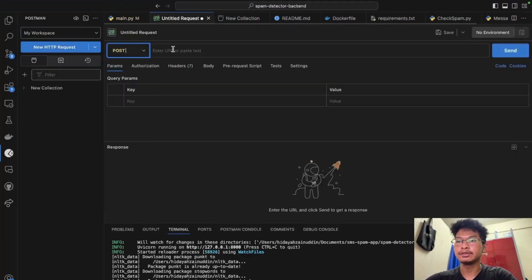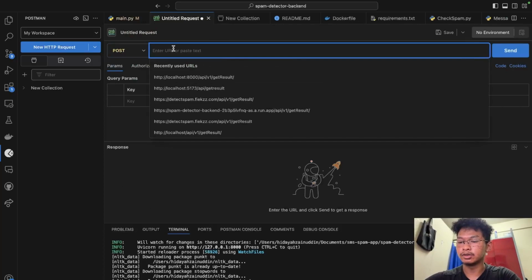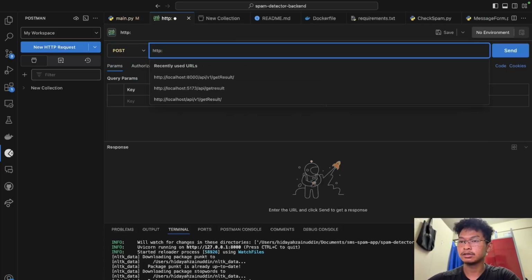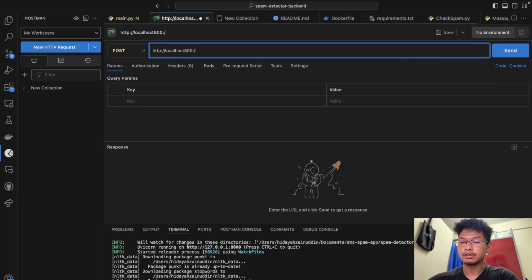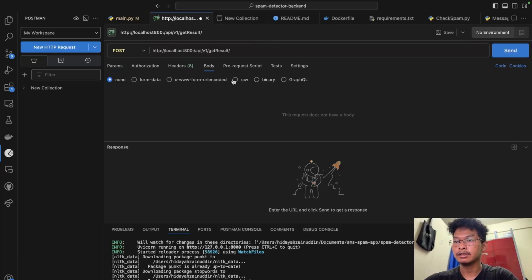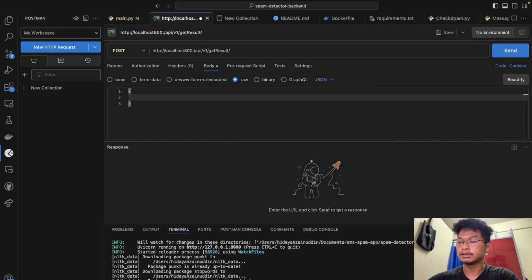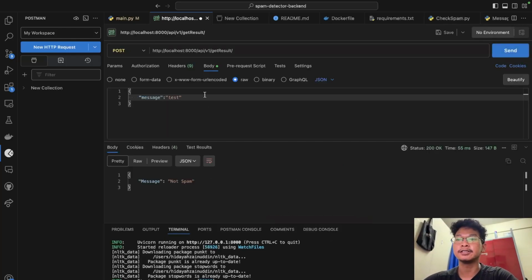We select POST, we type in our localhost, we paste our API, we select body, raw and JSON. In here we can type in our message, test, and it should display the output, which is not spam.